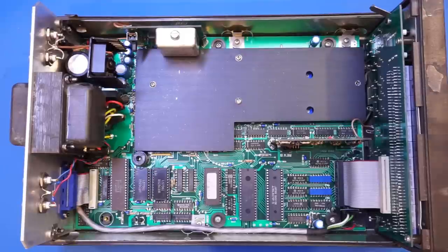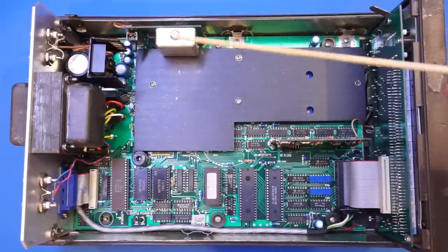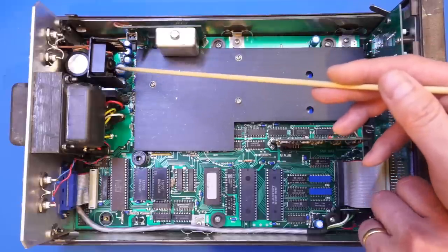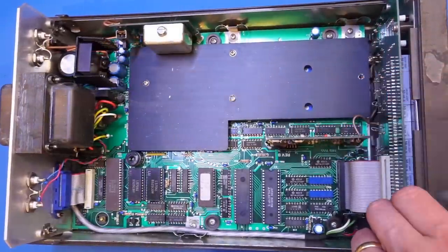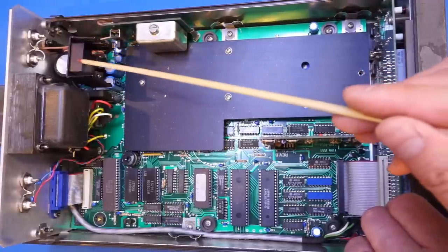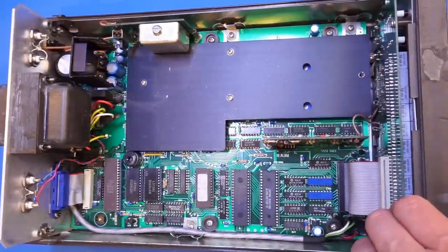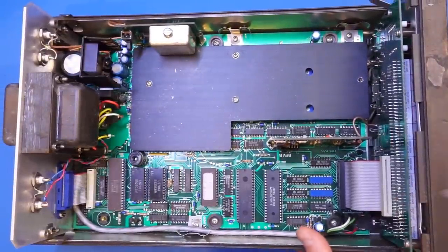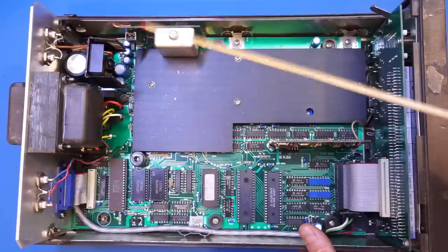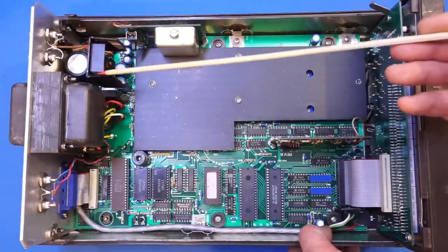Towards one corner we have the linear regulators. These instruments were very typically powered by linear regulators rather than switching regulators. We have two three-terminal regulators, possibly for the positive and negative rails. Interestingly, these regulators share a single heat sink, but the heat sink is actually two pieces — one piece with a bolt-on secondary heat sink. My guess is that originally it called for a bigger heat sink, and instead of manufacturing a separate one, they found it more convenient to bolt on an additional piece.